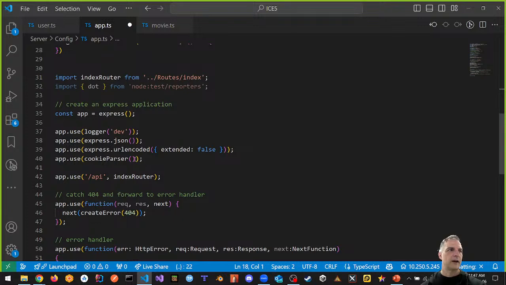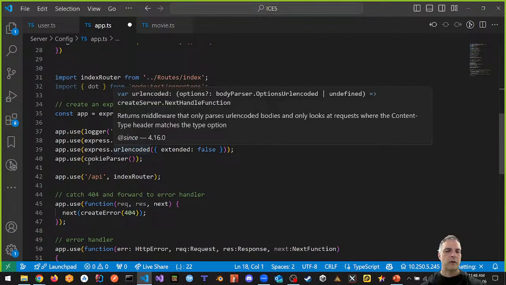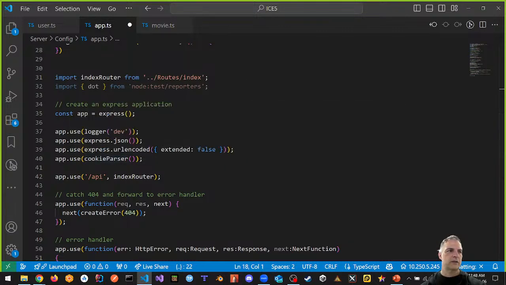And this is where we have our app use function. And here we have a lot of other things. So here's our index router. And then we start defining our app. App is equal to express. We start doing our logger. We define express JSON as one of our middleware functions, so we can actually pump out JSON. We want to encode our URLs, and we want to use cookie parser to parse cookies for ourselves.